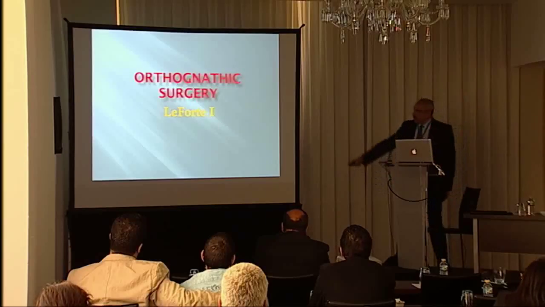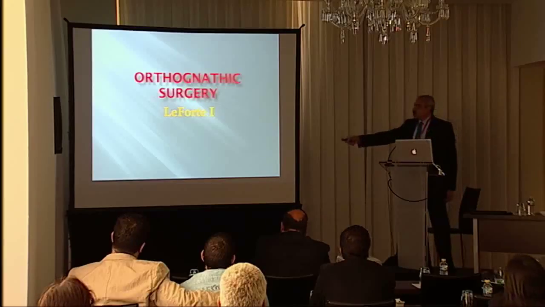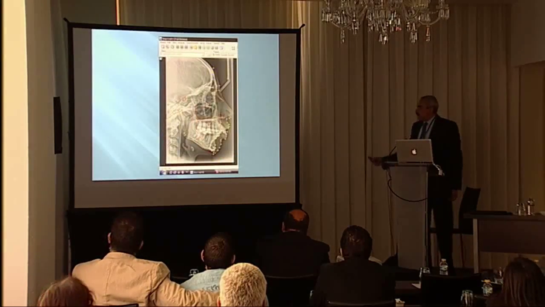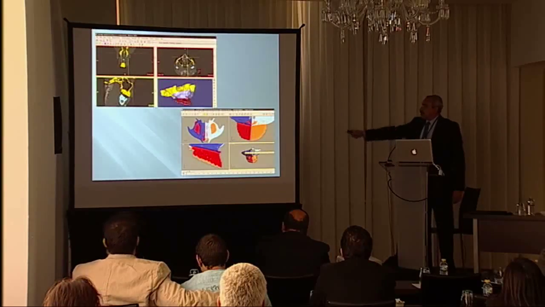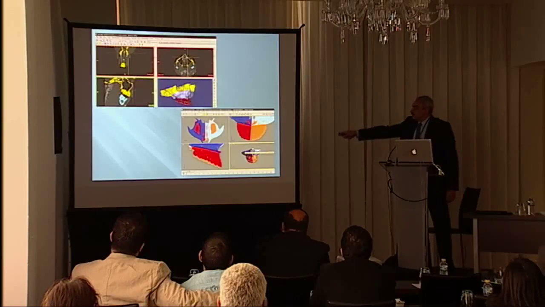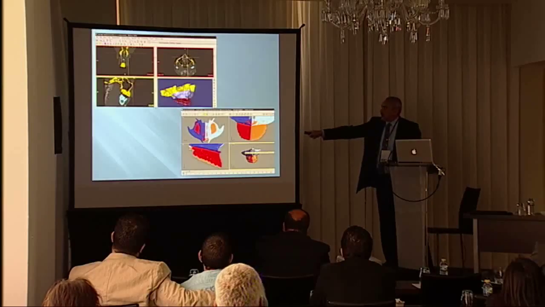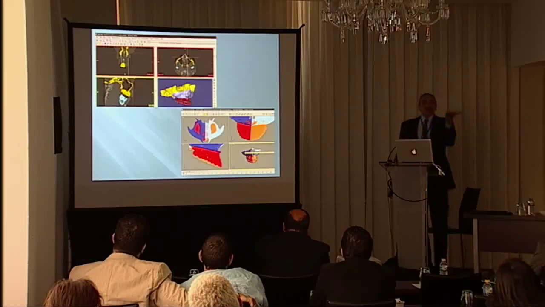To continue on orthognathic surgery, we tried to do a splint for the Le Fort I osteotomy. After the analysis, we did the 3D model, and these are the 2D scan cuts, and this is the maxilla. And if you look critically, this pink color is projecting through the nose. This is the maxilla after we move the maxilla upwards.